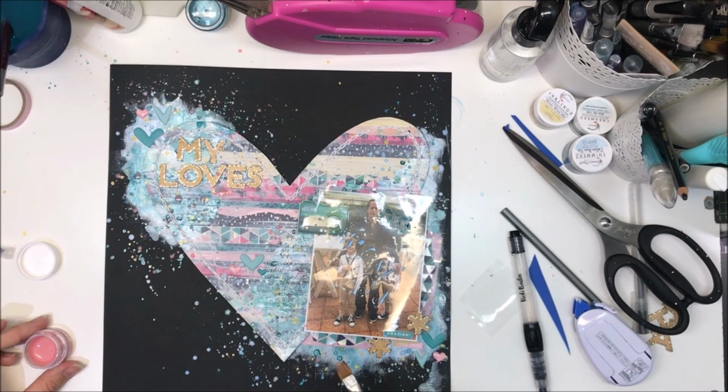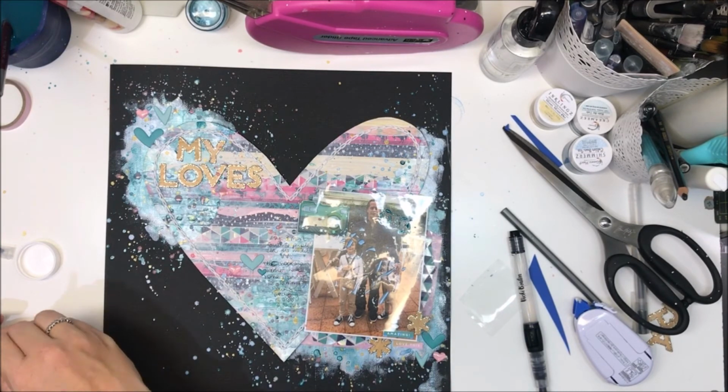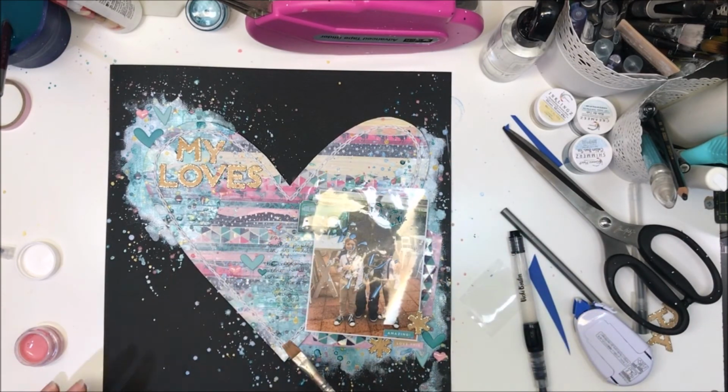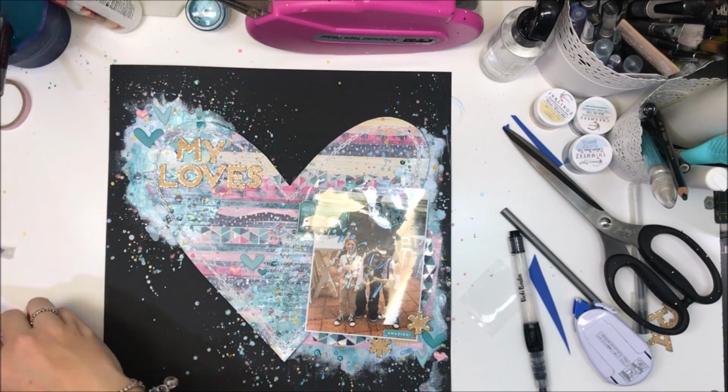So I'm just splattering now. I've got my photo covered up. Yeah, you can see in some of the close-ups the beautiful shimmer from the products when it dries. I love it. It's so pretty.